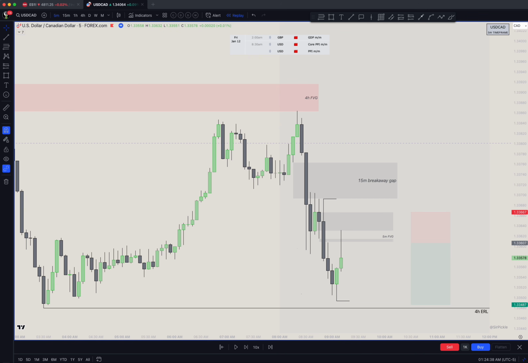Okay, because there's two different ways you can enter off of a 4-hour fair value gap. It doesn't just have to be a 15-minute FVG. You could also enter off of a 5-minute fair value gap on a second high probability leg. Now, what does that mean? What's a high probability leg? Well, essentially, it just has to contain a fair value gap, right? A leg is this swing high to this swing low, and it must contain this fair value gap, right?